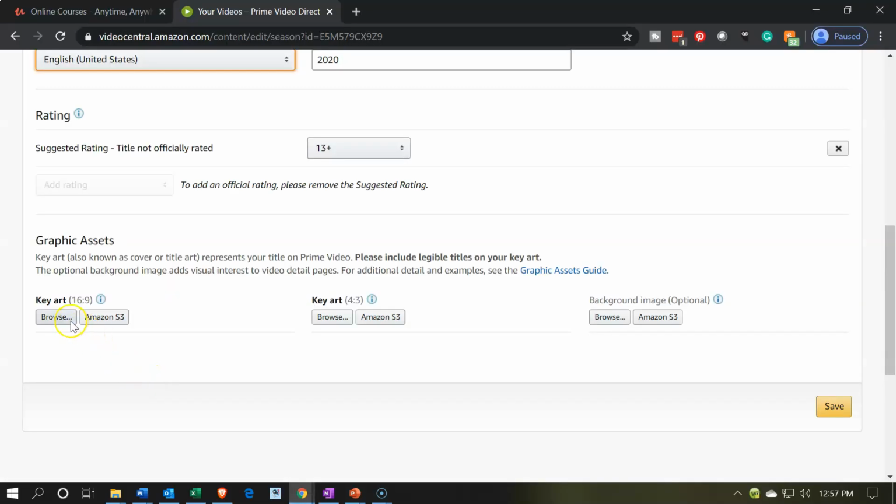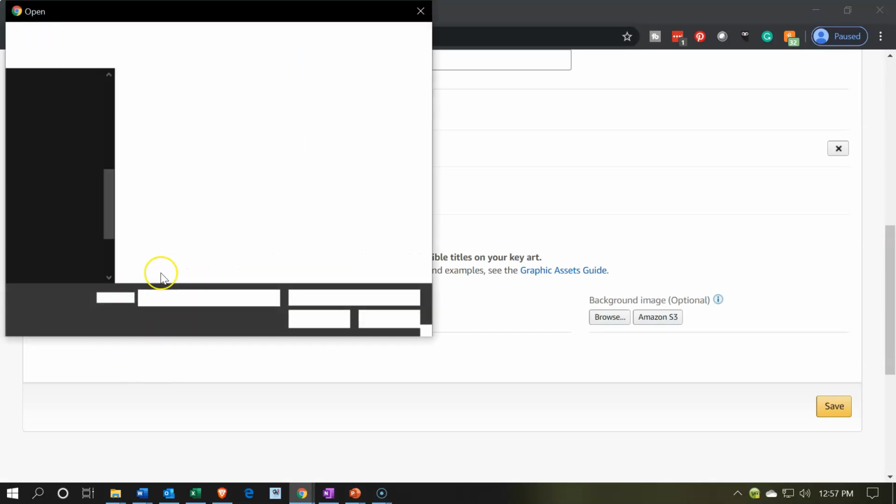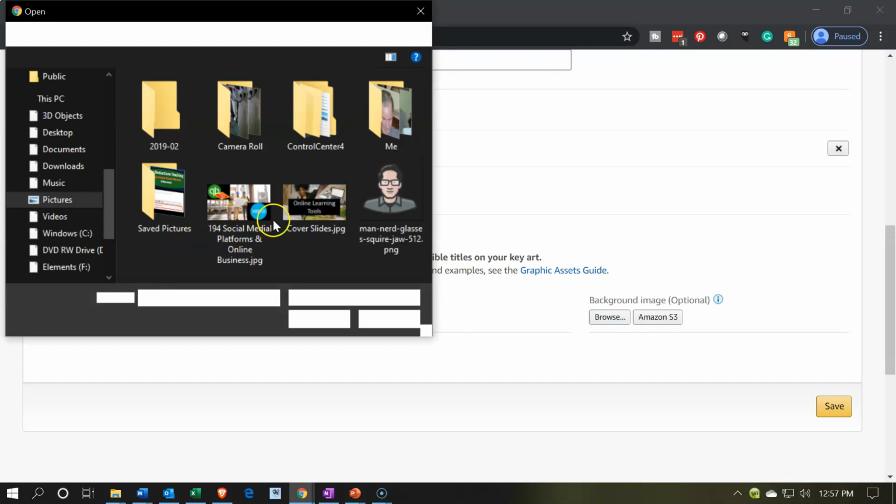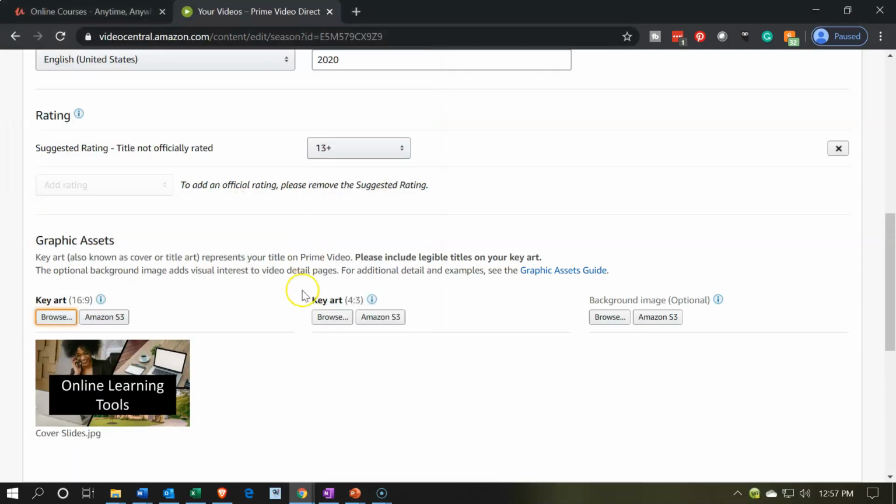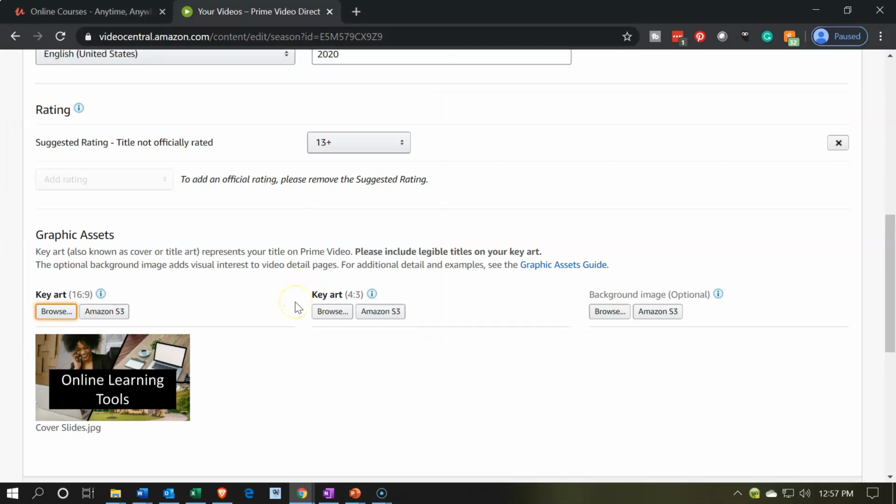Now, we won't know the moment of truth until we actually save this thing and see if they deny it. And they usually will deny this one outright if it's not the right size. Like, you don't have to wait 2 weeks for them to then deny it. Okay, so that one is that one.